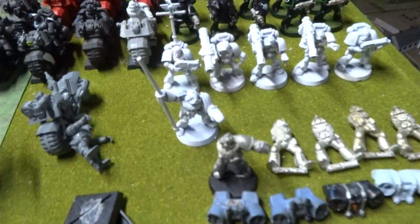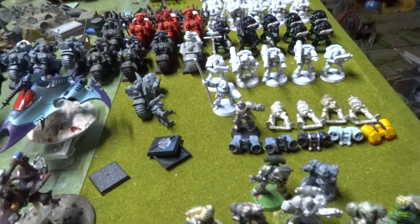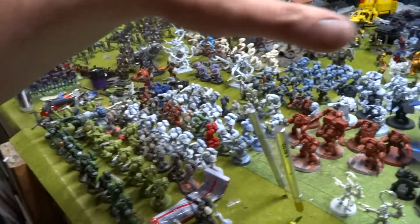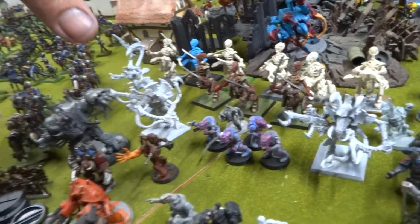But he belongs over here with the 3rd edition and up. And what we got here, these are extra guys here of 2nd edition. I don't know what I'm going to do with them. I don't know. So we got all 3rd edition up here. We've got some Chaos dudes over here. We got some old Tyranids here.